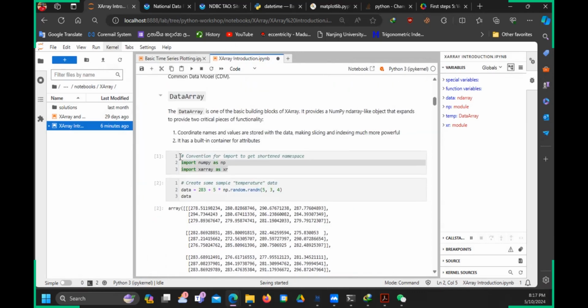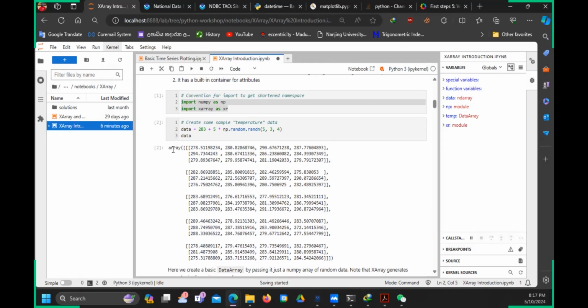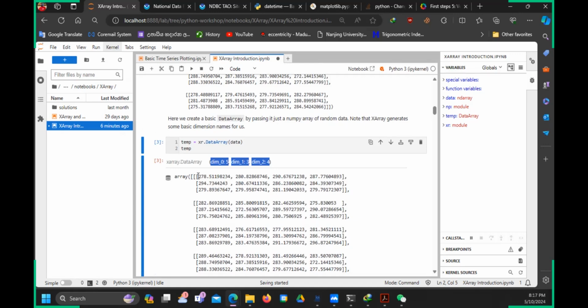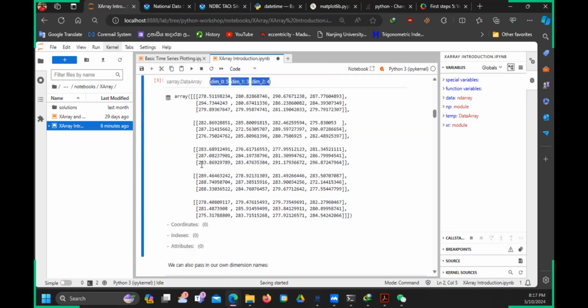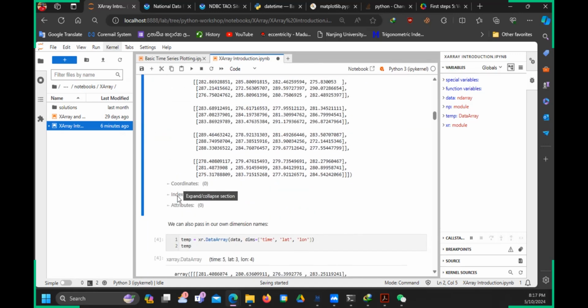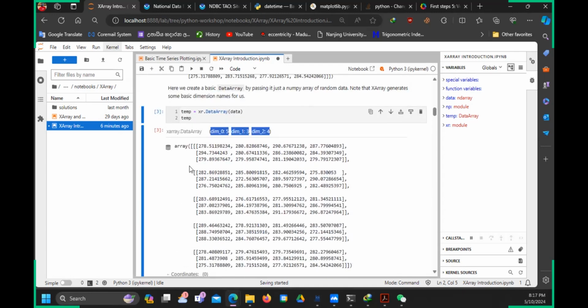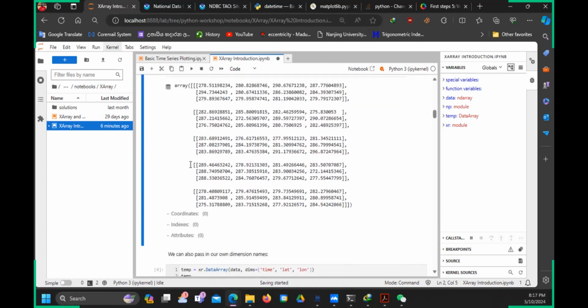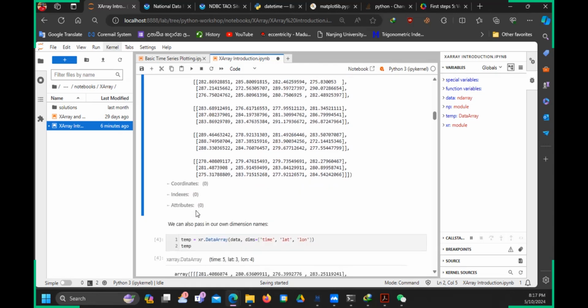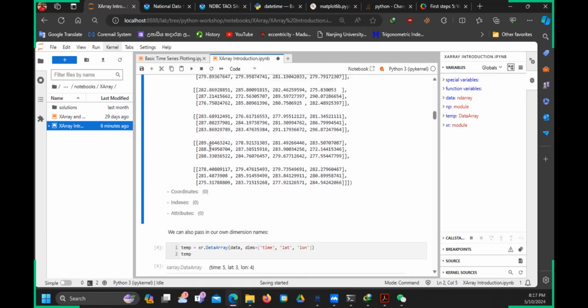But when you are viewing typical data, you cannot see names or variables like this. You only see array, then your data. But here, it's totally different. So now we also have coordinates, index, attributes. These are typically the structure of NetCDF. When we discussed in the NCL class, we covered much more detail about coordinates, indexes, and attributes. Right now we only have sample data.